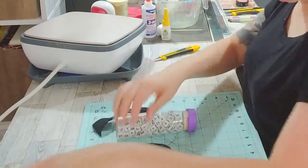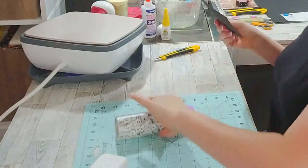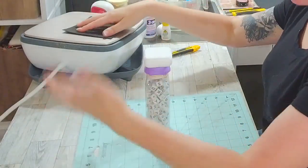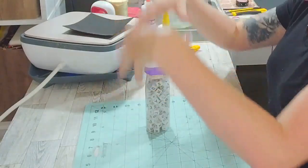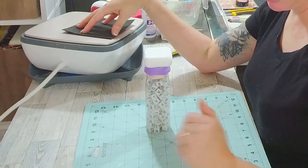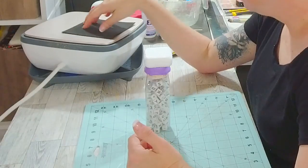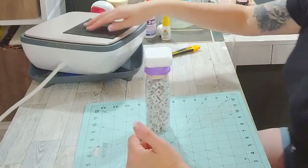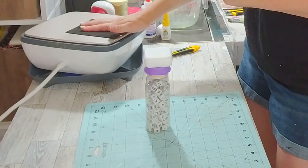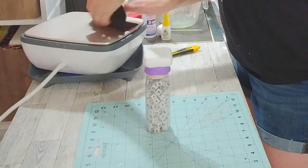Oh, shoot. Well, now you can see how much pressure. It's too much pressure. Let's try that again. And see, this is another reason why I like to stand up, because when I'm standing over it, my pressure is more centered. I should have been standing up. But yeah, there you go. There's a mistake for you already. Hold on just a second. Now I'm going to stand up. This time, hopefully, I'm not going to push too hard.